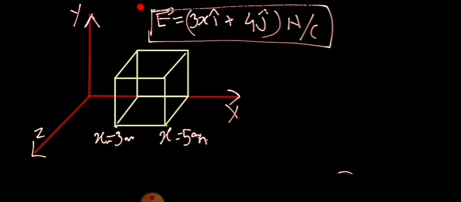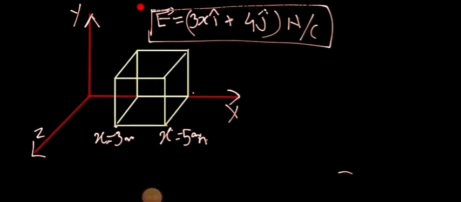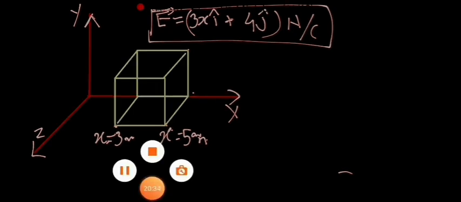We know the coordinates of each point because 2 points are given, so you can find the coordinates of every point because it's a square and each side length is 2 meters. So we can find the coordinates of each point, and we have to solve this problem. Pause the video and solve it. We'll discuss after you complete solving.